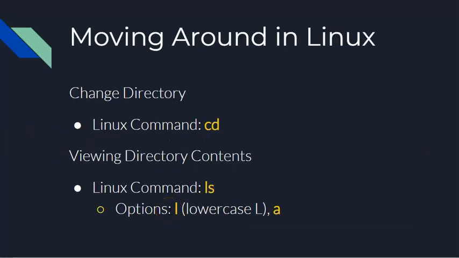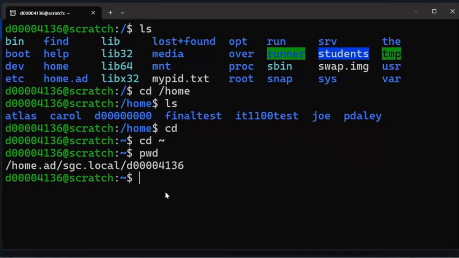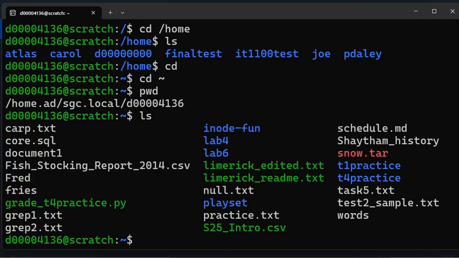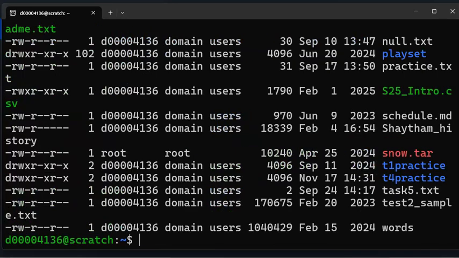So in moving around, I've shown you the commands a little bit of cd, which changes directory, and ls, which lets you look around and see what is in your location. Oh, and we did pwd. So if I do ls, it just shows me a quick thing. I can also add options. And so very commonly with ls, you'll add the long listing, which prints everything and gives me permissions and other data that I might want.